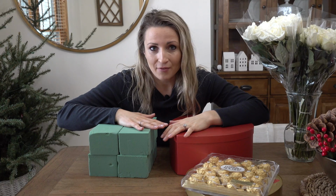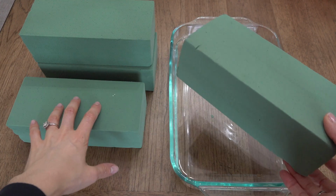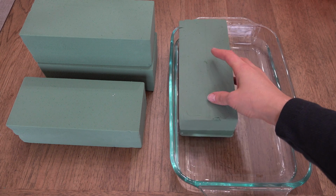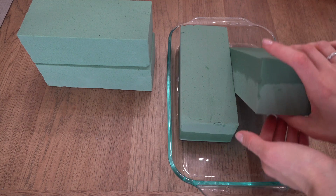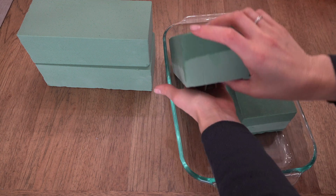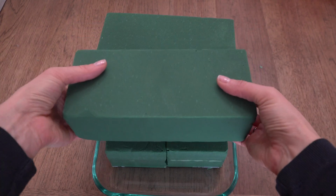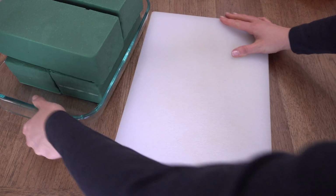All right, now that we have all of our supplies, let's get making. First things first, we're gonna go ahead and soak our blocks. Now I have 4 of them. So you're supposed to only soak these for a couple of minutes. All right, I'm gonna go ahead and just flip these around. All right, now that you have all 4 of them soaked, they are pretty heavy because they've got water in them. We are gonna go ahead, protect your surface.